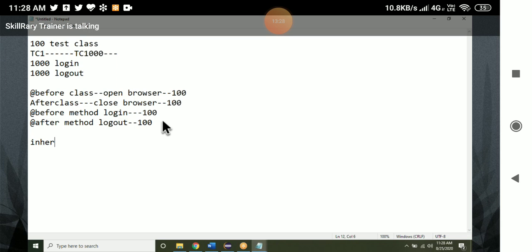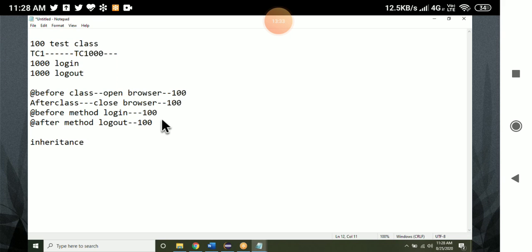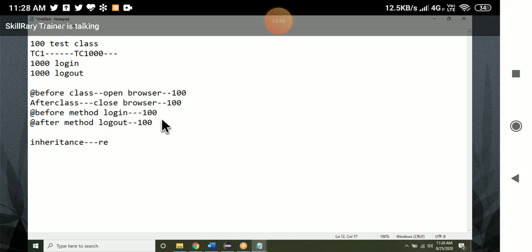In inheritance, everyone has heard of inheritance? In the sense, they will use a word called reusability. Okay, what's the advantage of inheritance? Reusability. Okay, what does that mean? Actually, everyone knows the advantage of inheritance. Okay, how to use this?